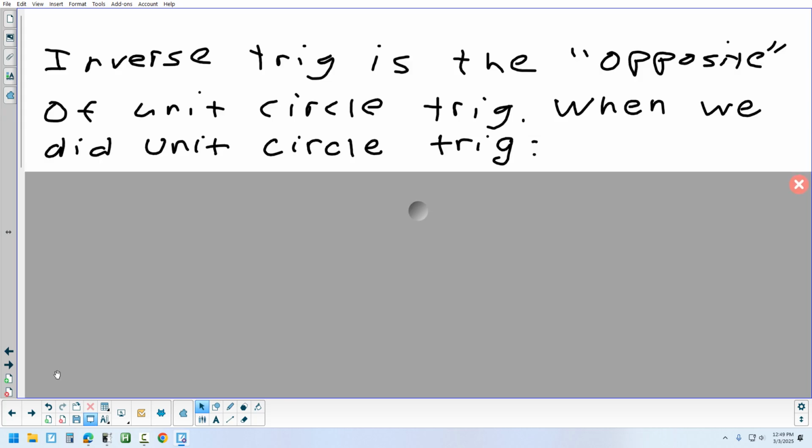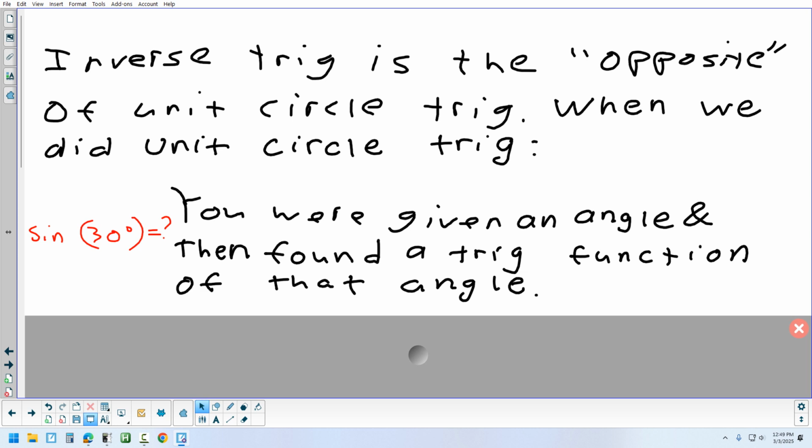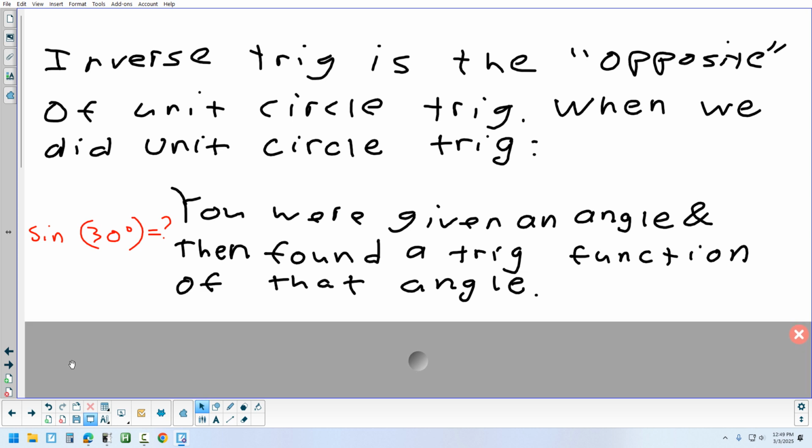So next, I want to compare this to what we did last week. When we did unit circle, this is the kind of problem you would have seen on the test. I gave you a trig function, I gave you an angle, and then I would ask you to tell me what the question mark is. It's like the sine of 30 or cosine of 45. We always did multiples of 30 and 45. Any question on what it looked like last week? So I gave you this, and you gave me what that number would be.